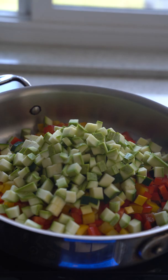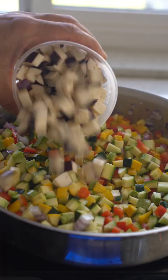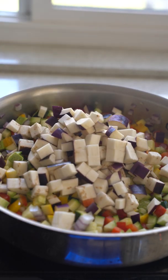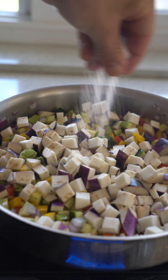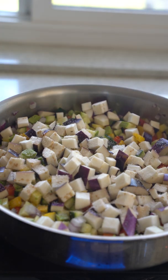What we're looking for is to just get a light saute on the onions and peppers, and then we actually want to remove the moisture from the zucchini. And so what you'll notice is I put the eggplant on top. And now trust me, I know it seems weird, but eggplant on top, salt, and then what I'm going to do is I'm going to cover this bad boy, okay? Seasoning with a little red chili flake and then a little black pepper here.